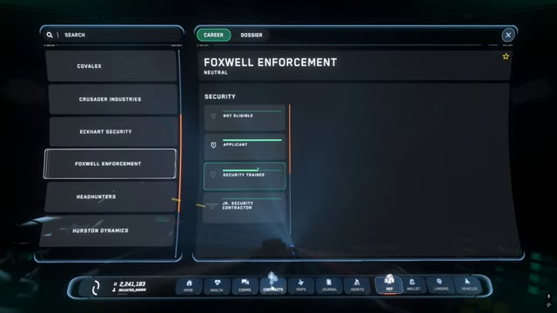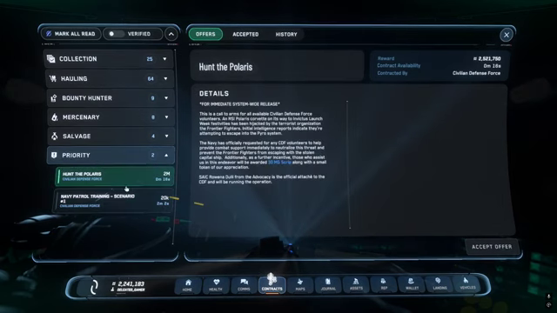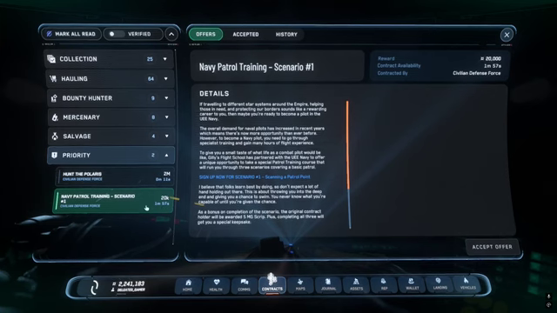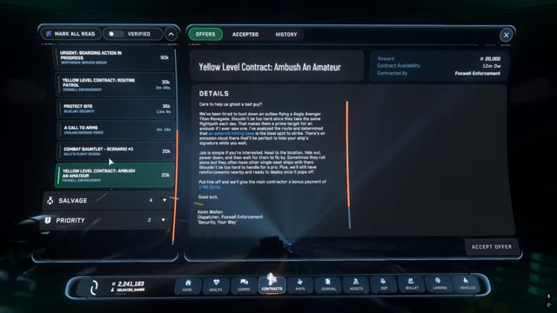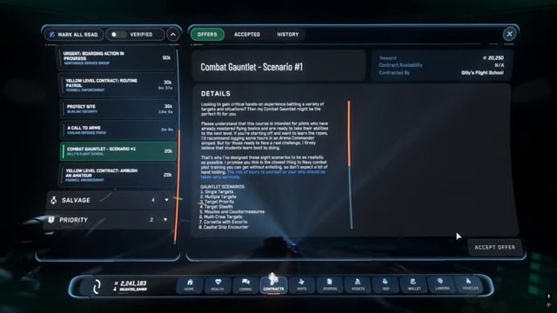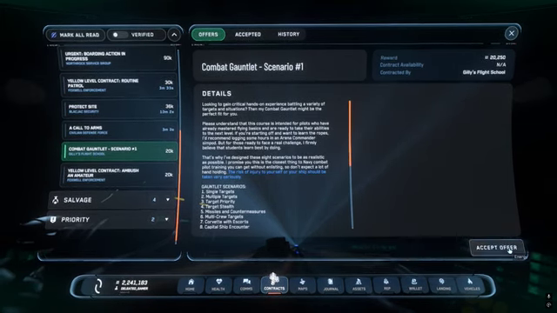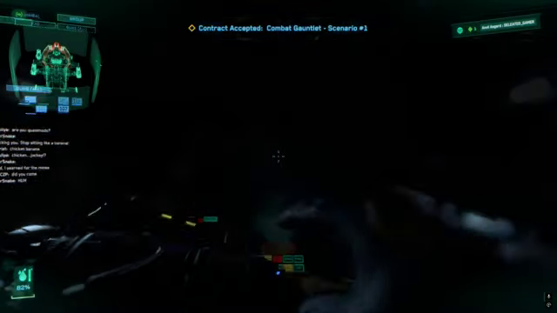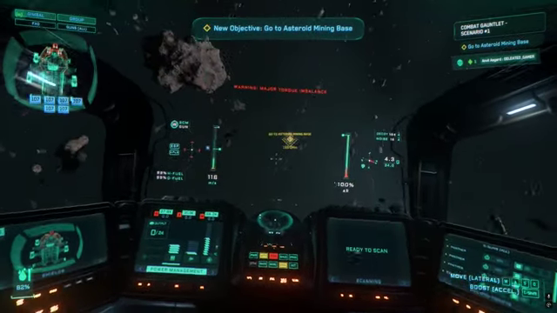Going through it fairly fast. Let's go back to our contracts. Let's see. Civilian Defense Force and Civilian Defense Force for both of these. Okay, I kind of want to do the Navy Patrol one. But let's try the combat scenario. Why not? Let's risk it. Let's repair first, and then let's risk it.